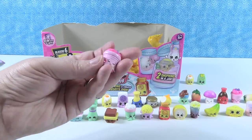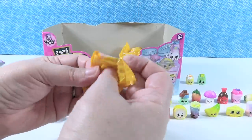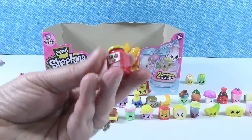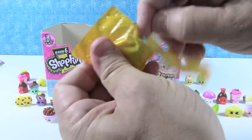All right, we have a duplicate of the raspberry ice cream. Oh, okay. And we have... Oh, Timmy tomato paste. Yep, another duplicate. Wow. Starting to get a lot of duplicates now. Yeah, it wasn't a very big season. It wasn't. Here we go.